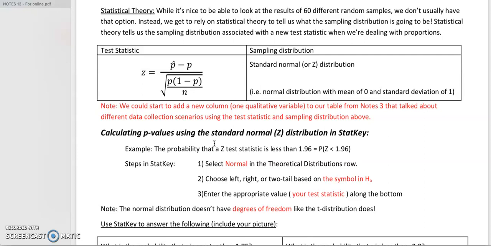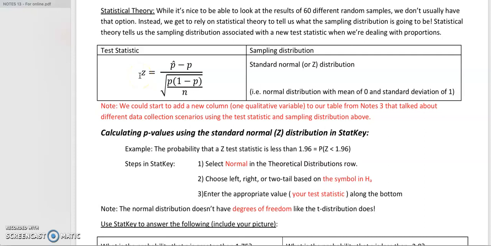So we've got a new test statistic that we can calculate. And remember that a test statistic is a summary of our sample in relation to our null model. So previously, all of our test statistics were calculated as t equals some number. This is our first one that we're going to call z instead. And the reason that we called all of the other ones t was because they followed a t-distribution. So if we took a whole bunch of random samples and calculated those numbers, they would look like a t-distribution.